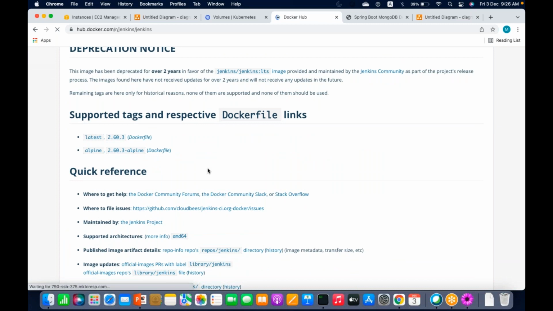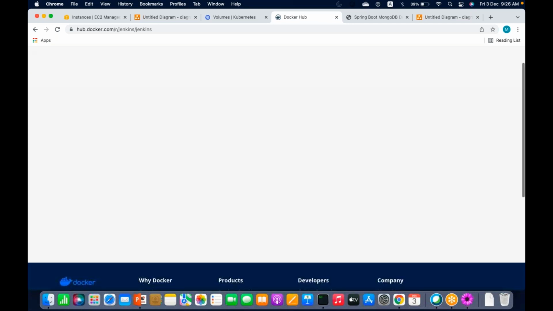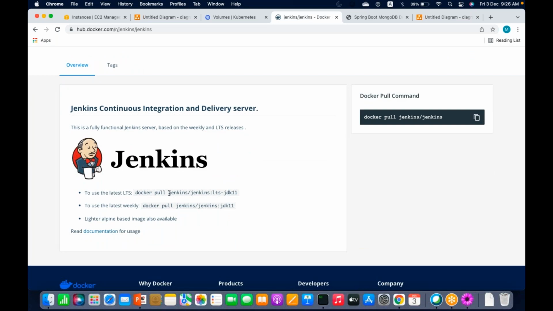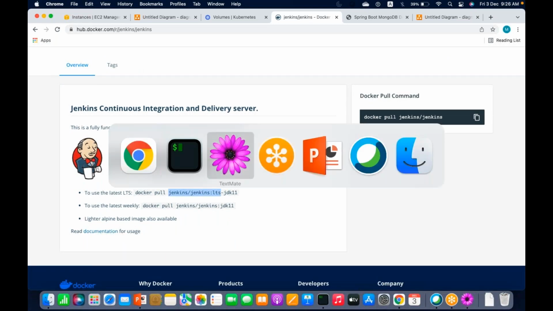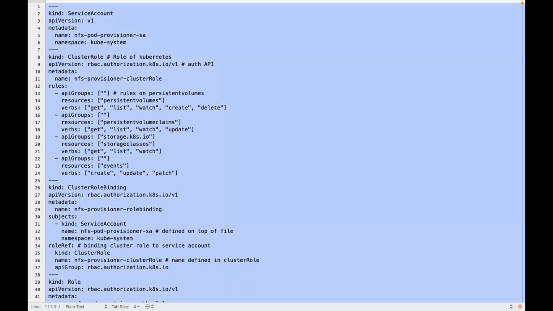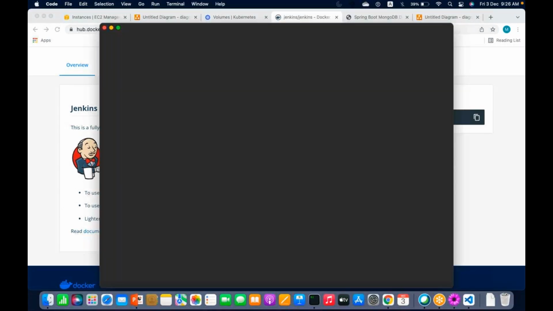Now, can I run this application by using the persistent volumes concept? Something like this. Now, is it mandatory to create the values manually?